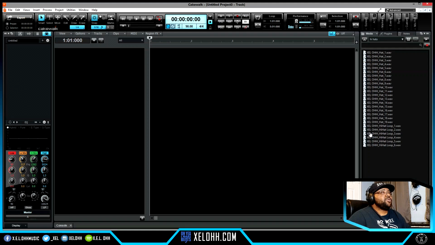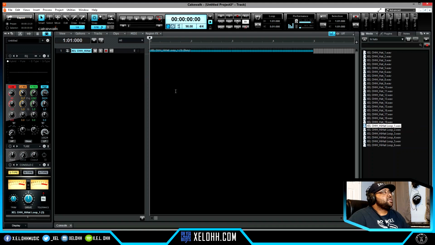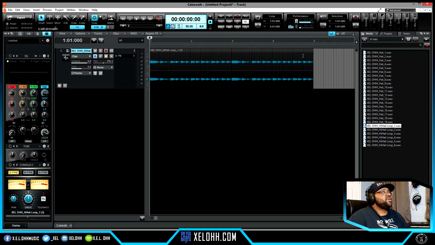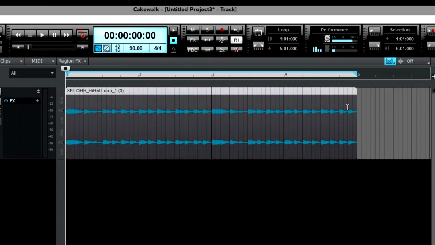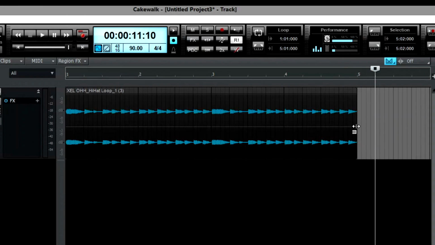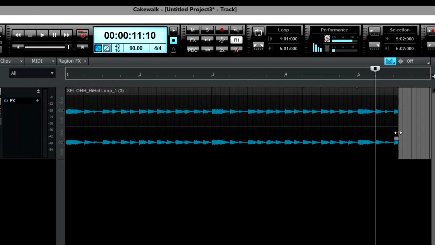So let's demonstrate what happens here, because for some reason one of my hi-hat loops always comes up that way. I'm going to pull it in here. So this is my hi-hat loop. As you see, it set itself to 4 bars, even though this is not a 4-bar loop, because it's not 90 beats per minute. It's actually, I believe, a little bit slower than that. The way I know that this is on a groove clip right now is because if I go to the end of this, it'll just keep looping. As you see, it's going to extend the loop itself. That's how you know it's on groove clip looping.